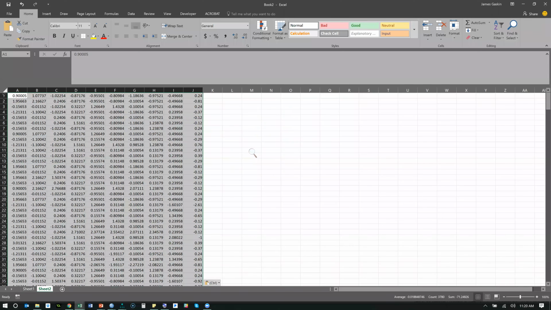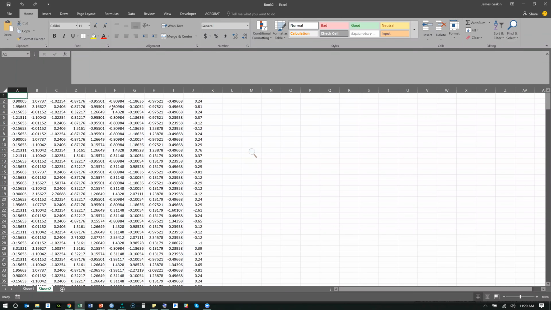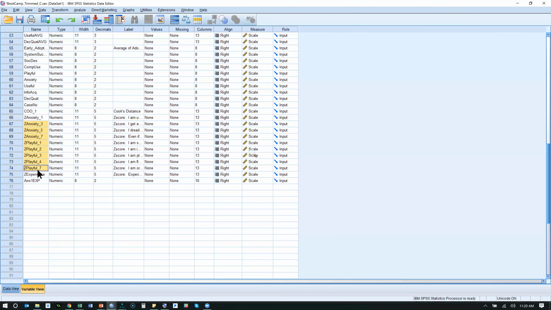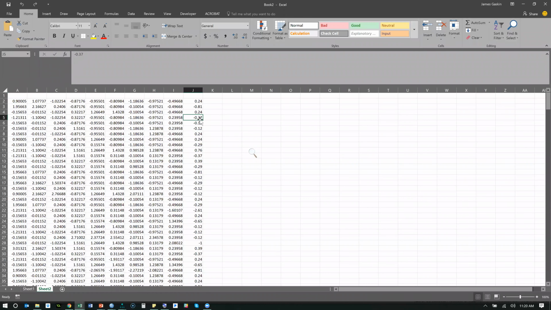Need to remember what these are. I'll go back over here and do it. Copy these. I'm going to go a little fast here, and then I'll just save this file for you.